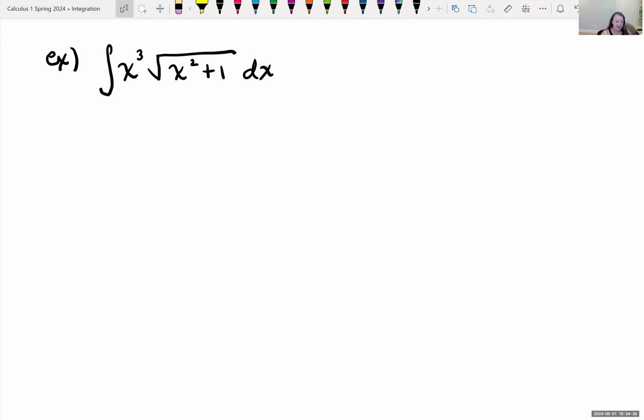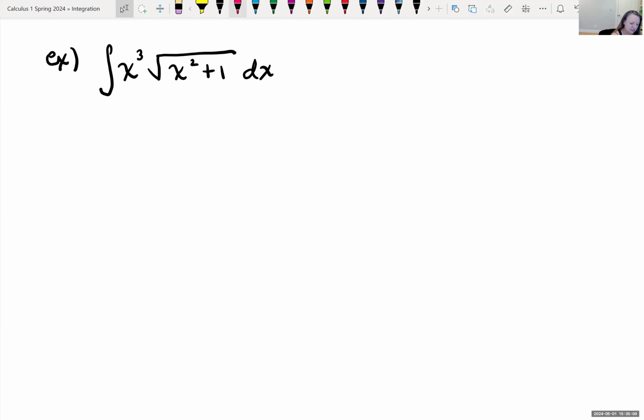So let me show you a case where substitution doesn't work right away. Noticing here, our example is an integration of x cubed times the square root of x squared plus 1, dx. If I chose what we've been doing, that inner function in this case would have been x squared plus 1, and I take the derivative of that, I notice that it's not going to undo that x cubed. But it's going to get it in a form that we will be able to integrate.